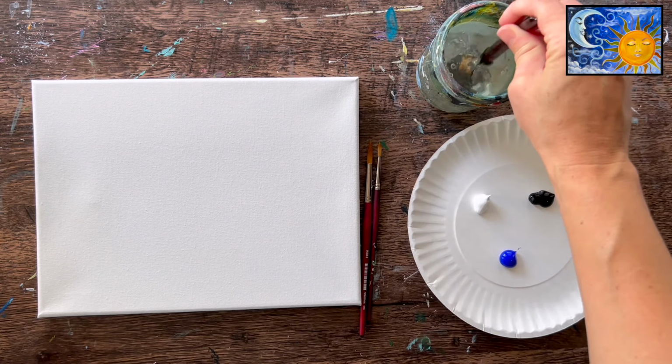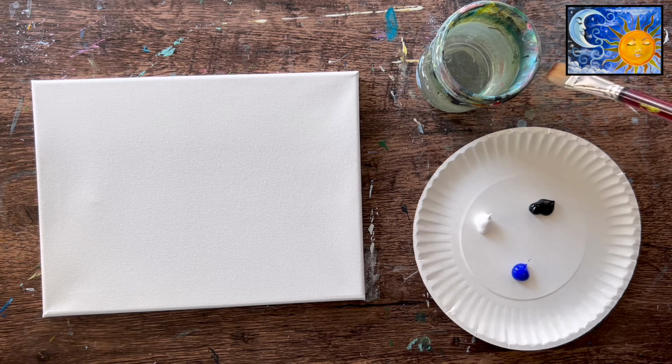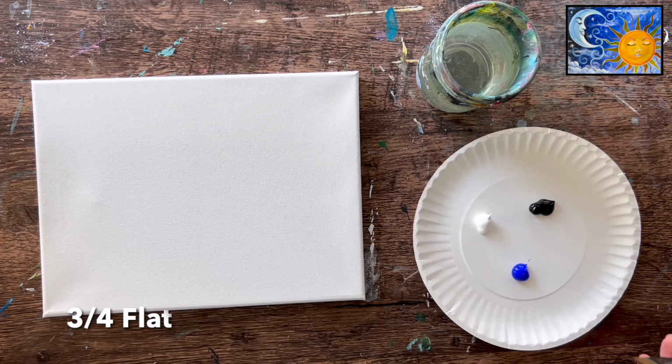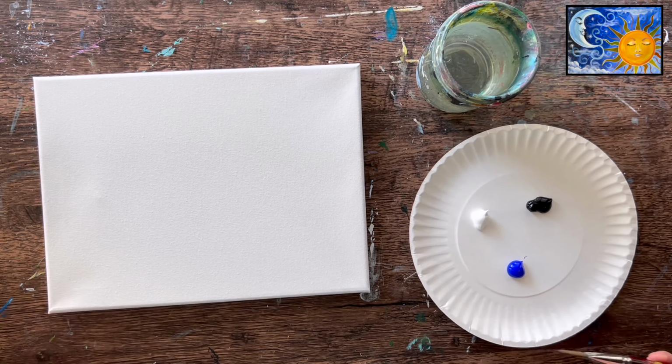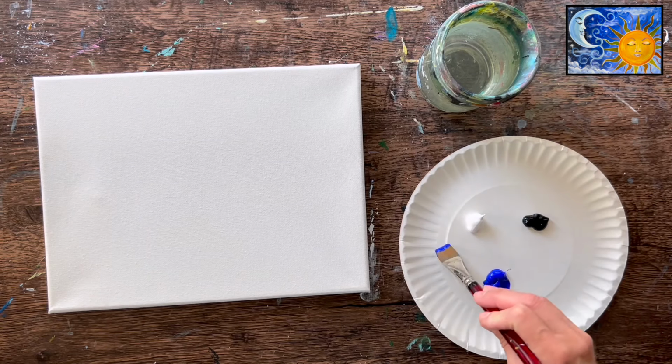Let's start by painting the background. The background is a blue background, but on the far left we have a very dark kind of night sky, and it blends to a lighter color daytime sky on the right side, which is kind of fun. And so this is Ultramarine Blue, Mars Black, and Titanium White.